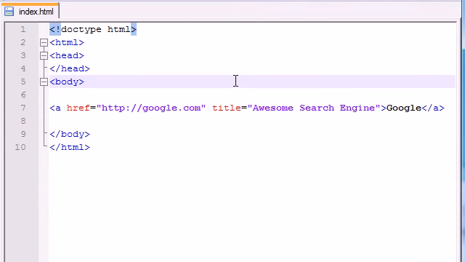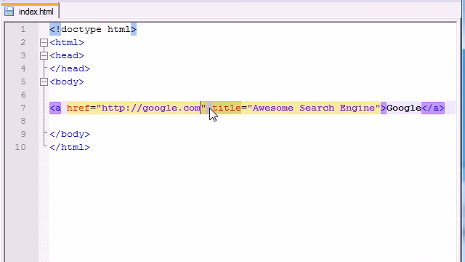Again, you can put more than one attribute inside a tag. Just make sure that they're not touching each other and it's the same format as before. The attribute's name, and set it equal to whatever you want. So that is how you create a link to Google with its tooltip. Tooltip. I did, and your video's not skipping. I actually was just stuttering. So that is how you do that.